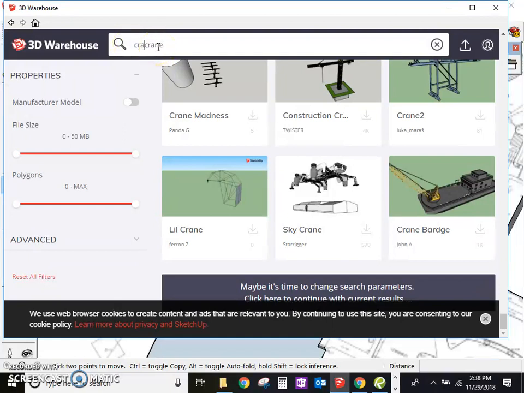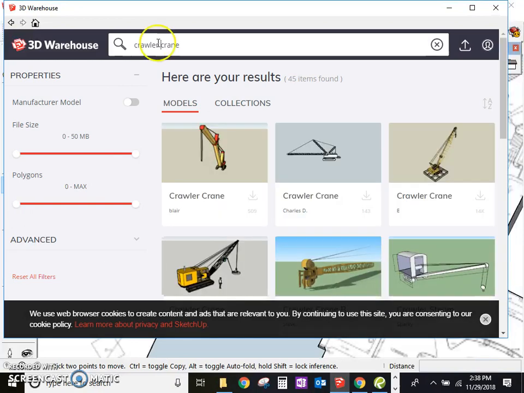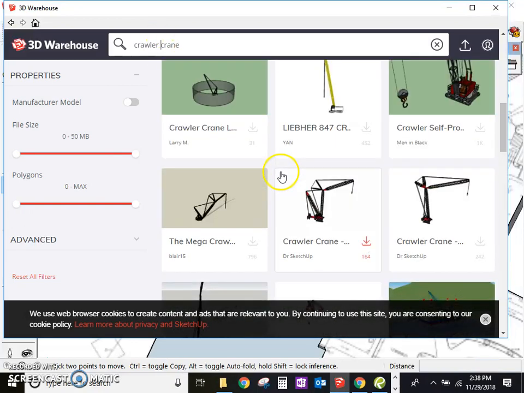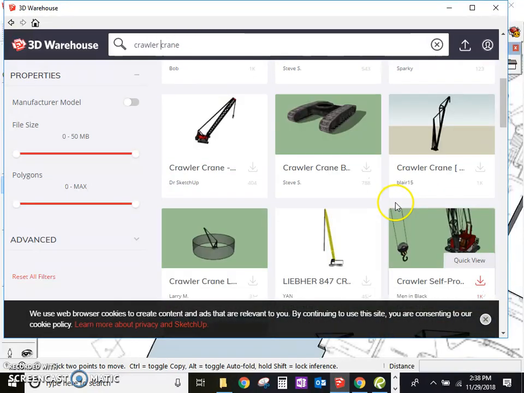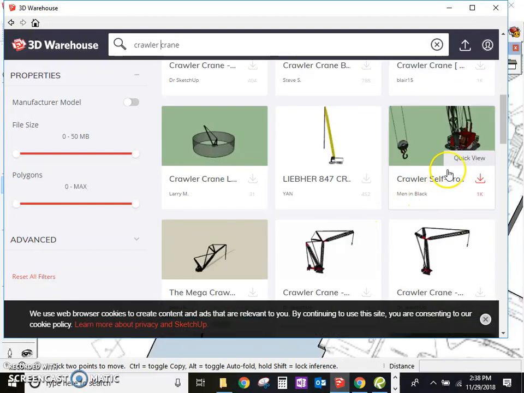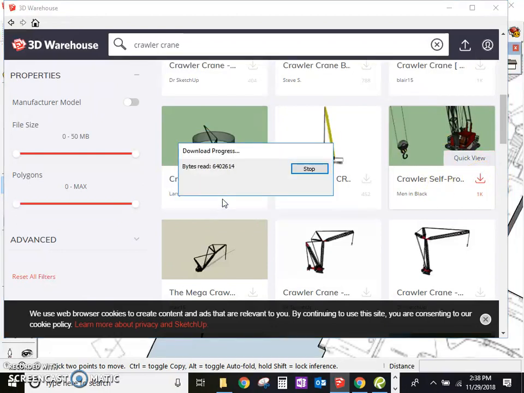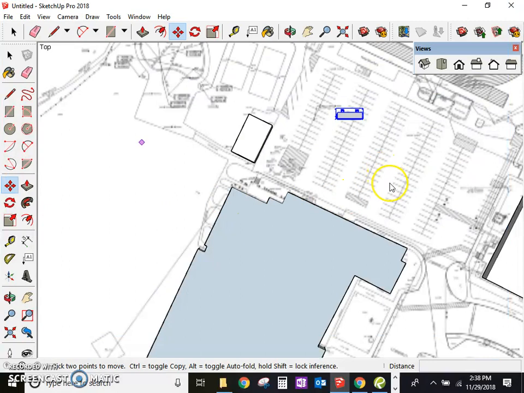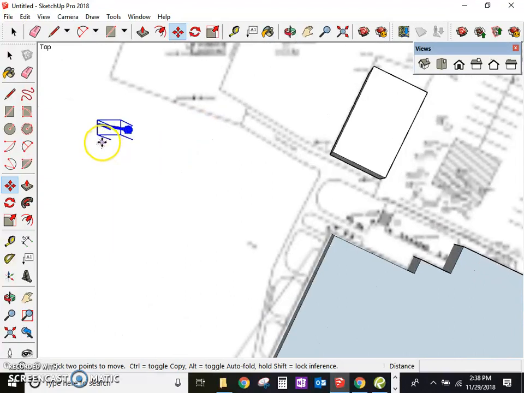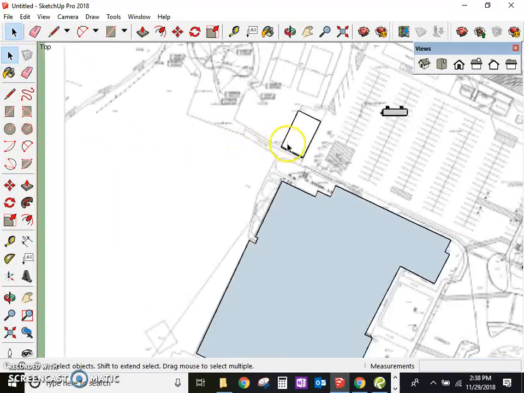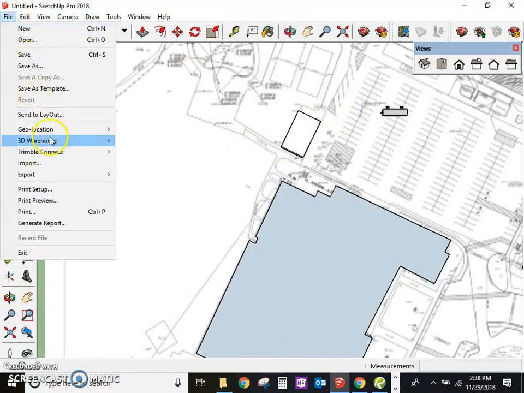So maybe I want, if we were doing a marine job, maybe put this barge job, whatever. I don't know what kind of crane. This crane is probably going to be excessive. Where it went. That one looks like it's drawn at a weird scale, so that's a little small. We'll find a different model.